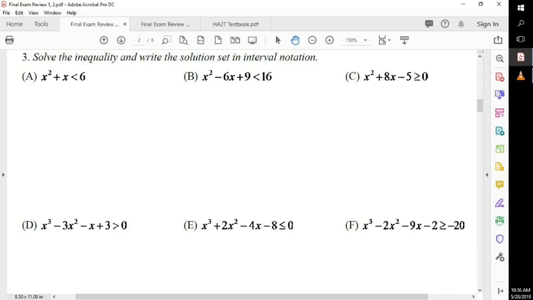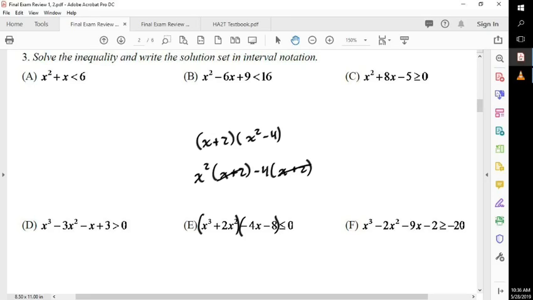Okay, here we go. I'm going to factor this, and I get x squared times (x plus 2). And then I'm going to take out a negative 4 from this one. And then, let's see, what do I get? I get a positive 2. Oh, that's good. So I could take out an x plus 2 for each of these. And then I have, what is that? An x squared minus 4. And that can also be factored, okay? And so I have an x plus 2, and then I have an x plus 2 and an x minus 2.